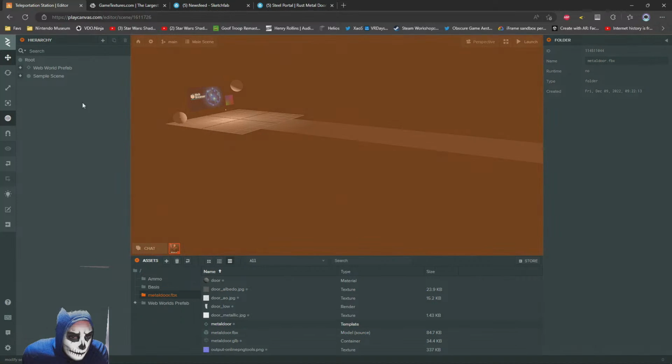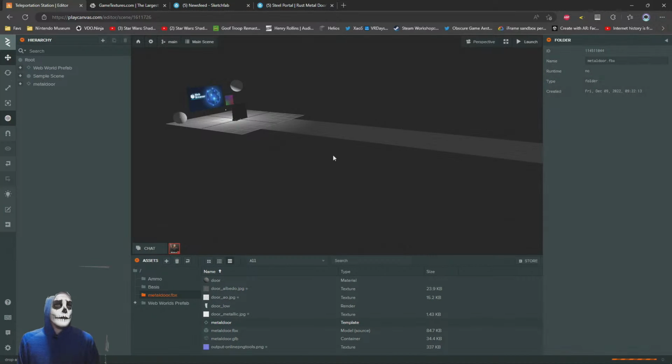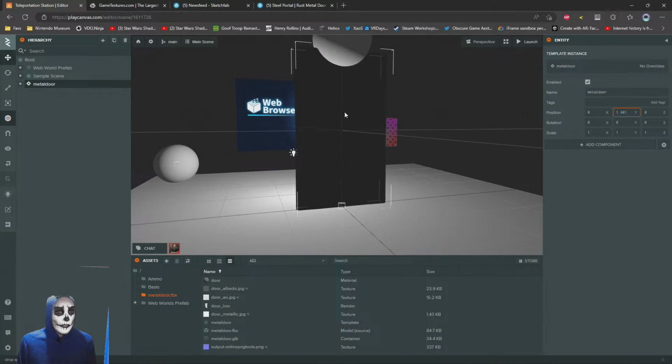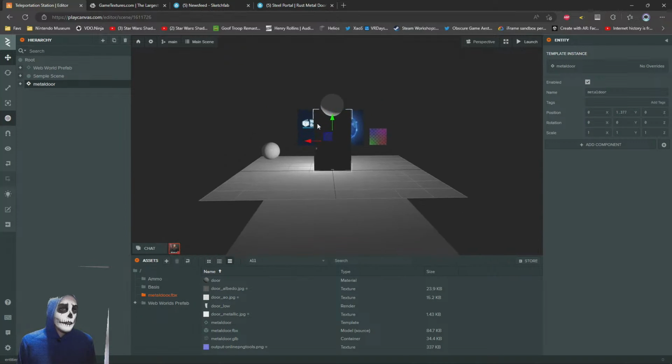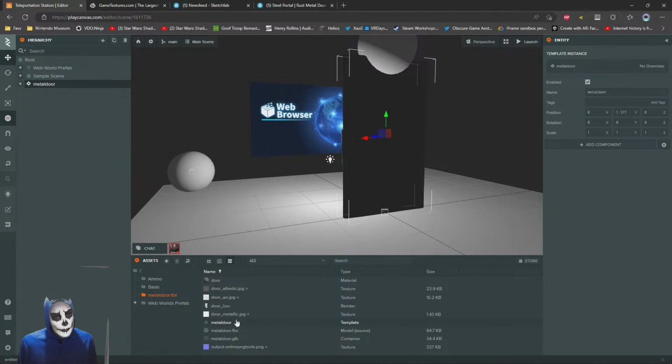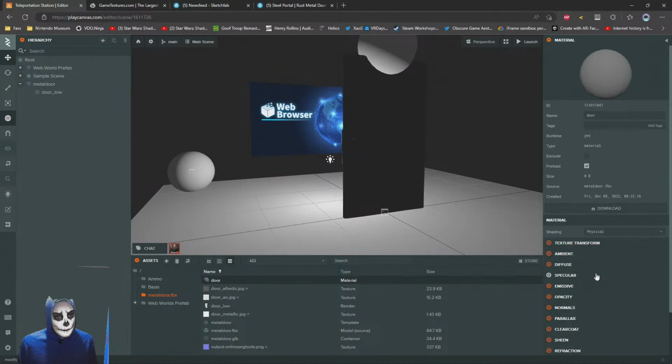We got the template here. Very close to a gigantic door. I did want it huge because I want people to be able to easily walk through it. However, this is probably too huge, so I might adjust that. But what about the material?